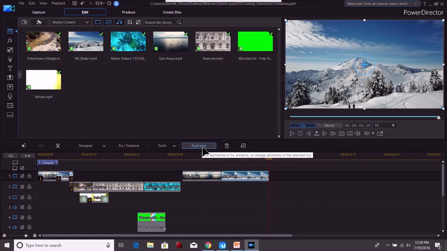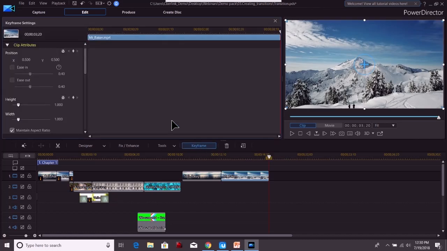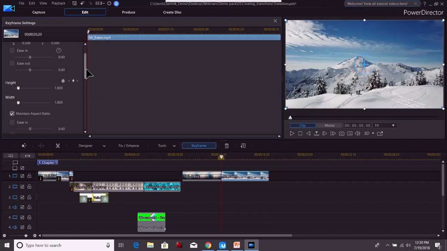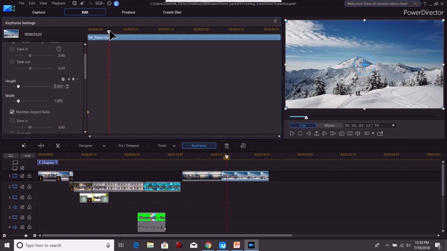So again, you want to go in there to the keyframes after you select that video, and at the beginning, we want to go all the way to the beginning. We want to set the height. Now the height right now is 2 on the other one when it ends, so we want this one to be 2. And then come in about 10 frames, set another keyframe, and we want this to come down to 1.